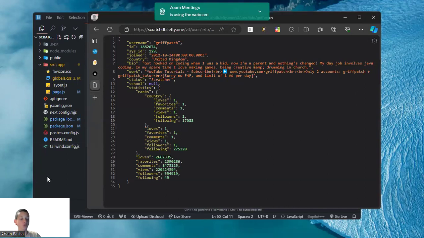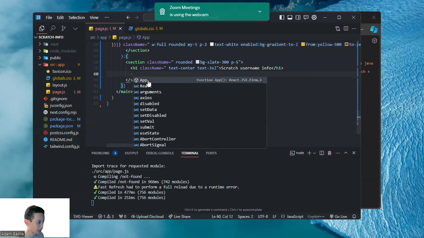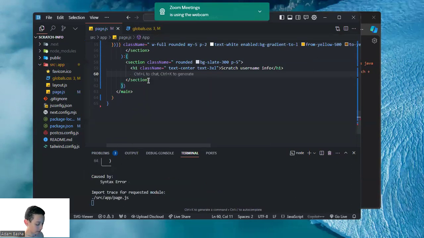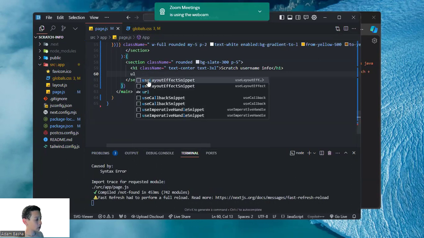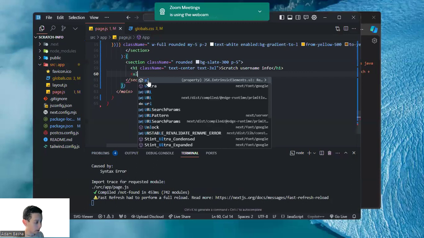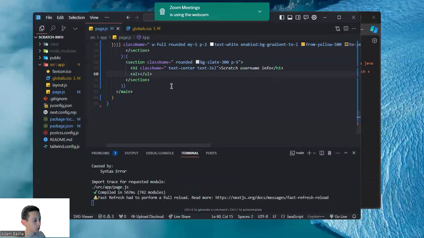So for example, I'm just going to have the name. I'm going to make another list, like file, palette.